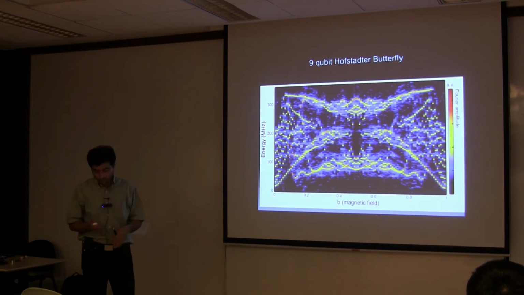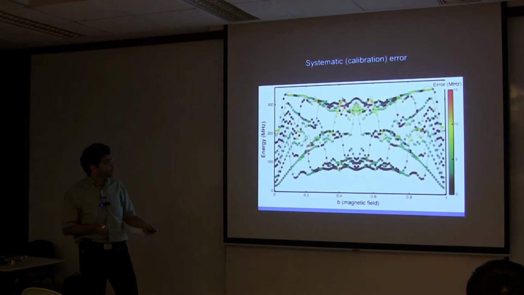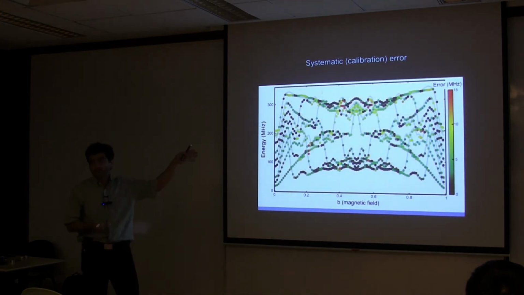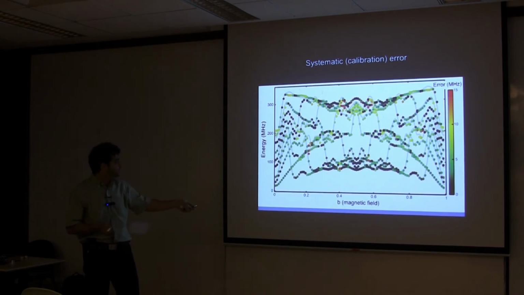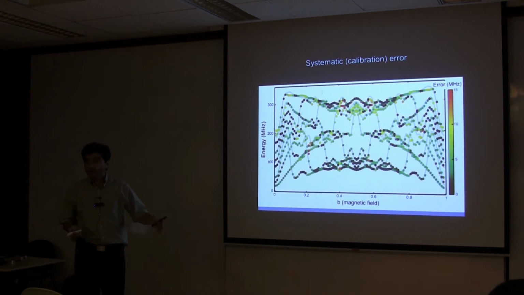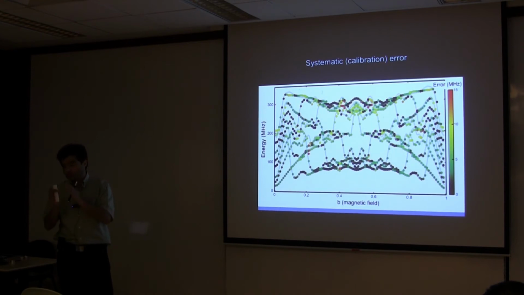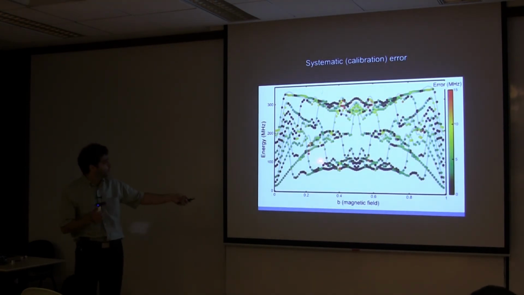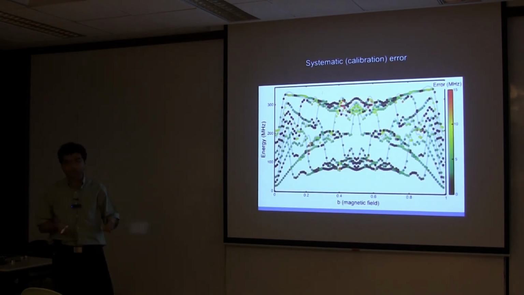So let me get more quantitative about this. Here I look at every value of magnetic field, look at the 9 tallest peaks, and put a dot when I see a peak. The gray line is where I expect the peaks to be. It's a 9 by 9 matrix, so you can diagonalize it in a matter of seconds. The dots are where I found the peaks in the actual data. The color of the dots shows how far the dot is from the gray line: if it's dead on, you get black; if it's off, you get red. That's the absolute deviation from peak identification to the actual gray value.